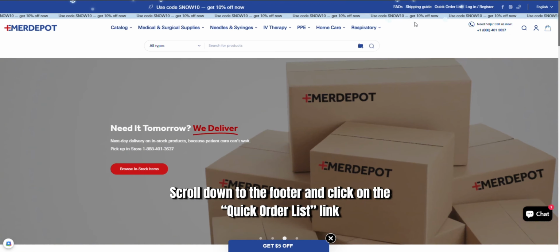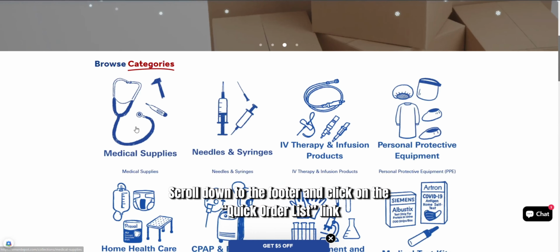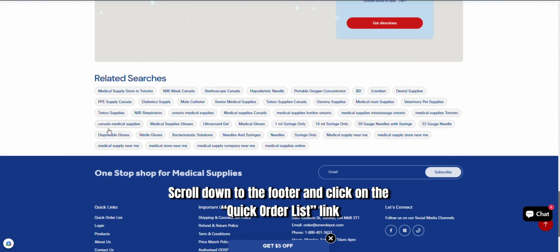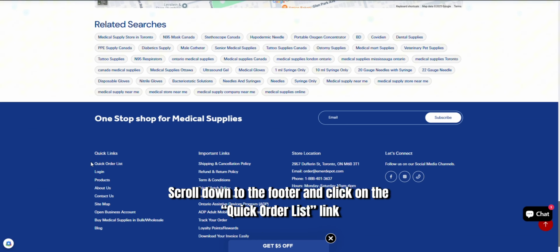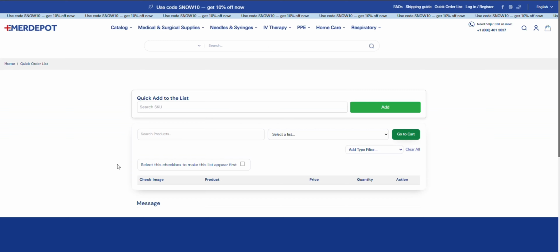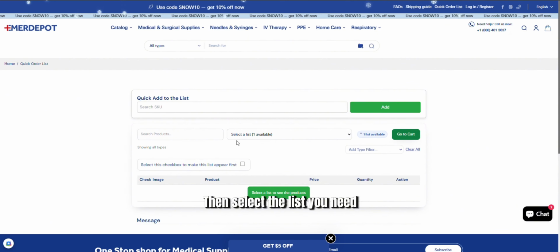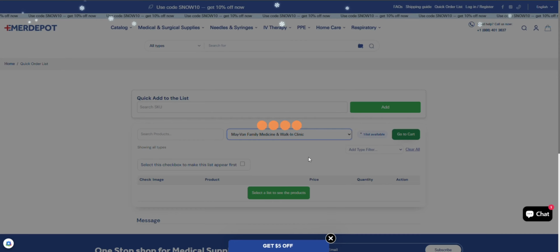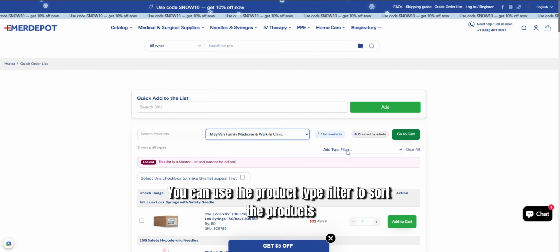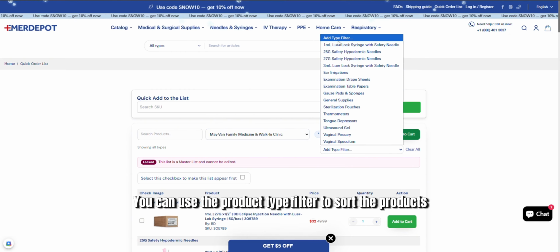Scroll down to the footer and click on the Quick Order List link. Then select the list you need. You can use the product type filter to sort the products.